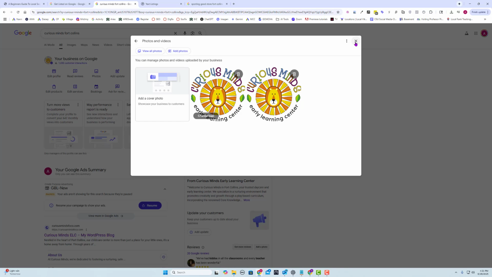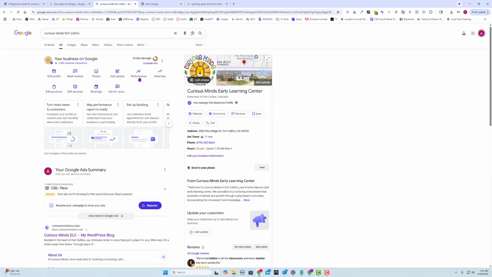If you're going crazy with it, you can do that. But at a minimum, lots of photos. And if you're looking for something to do to keep your listing available every week, then photos is going to be something easy to do to show Google that your listing is active. The more you are messing around with your listing, the more Google knows it's accurate. If you haven't touched it in 4 months, is all the information accurate? Google doesn't know. But if it sees that you're in there constantly adding stuff, Google's going to feel a lot more comfortable showing your results in the search engine page.